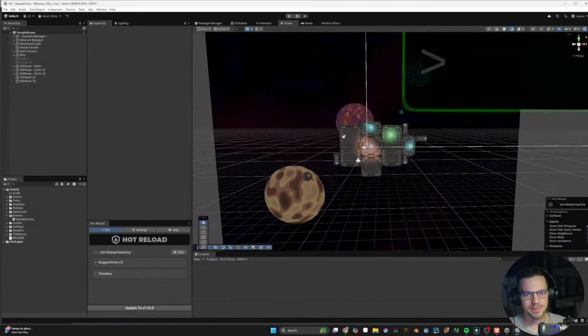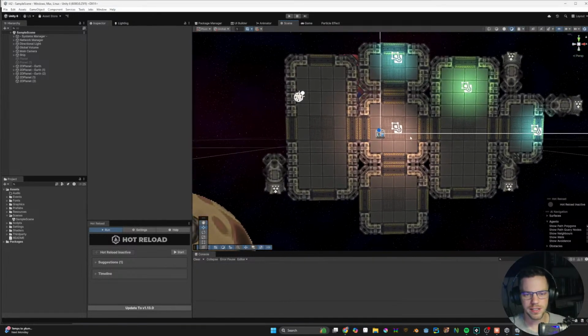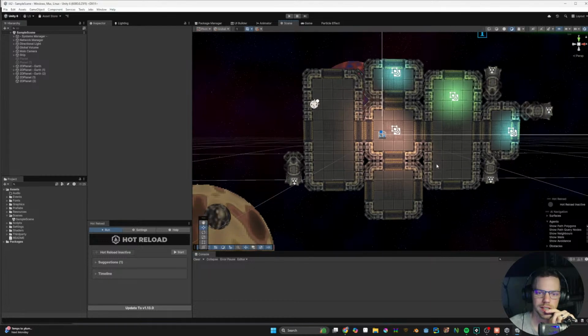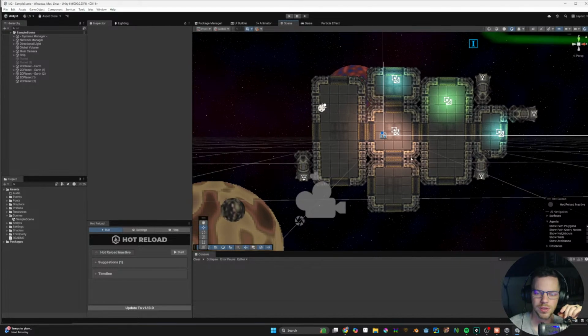So yeah, basically it's top down. You have a little guy that you walk around with, and there can be like 49 other players on your team. And these modules of your ship you can build. You can add turrets and different thrusters. There's all kinds of different stuff you could add to your ship and build up your ship and try to defeat the other guy's ship. And I'm just working on the server authoritative multiplayer right now, which is coming along pretty good. So yeah, it'll be pretty nice.